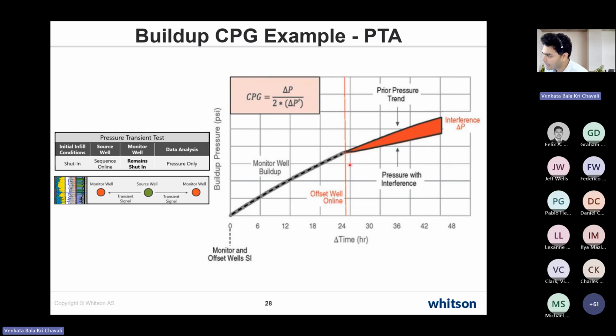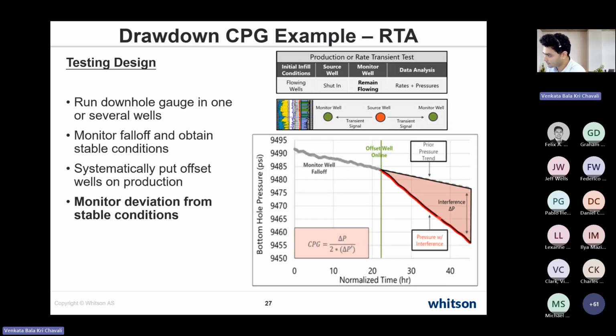But the only issue with that is that a lot of these interference effects, wellbore storage and interference effects, kind of go hand in hand. So effectively, if you're seeing a reduced rate because of the reduction in pressure due to the interference, like in a drawdown case, let's say this is your decline versus this being your decline, part of that might be masked by just wellbore storage and things like that, I believe. So there's a slight bit of disconnect between the wellhead and the bottom hole, but if you can grab your wellhead pressures and then back calculate the bottom hole pressures for that drawdown period, hopefully that can still be useful.